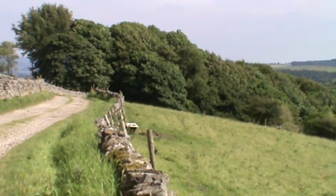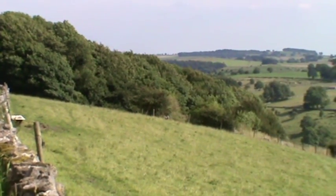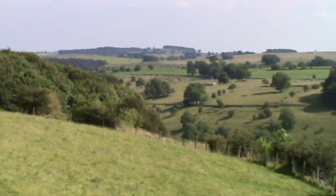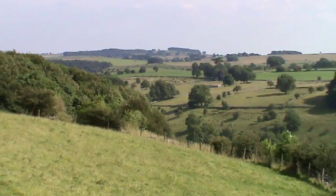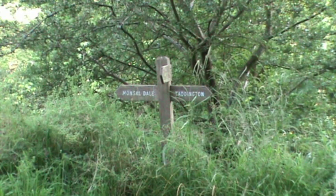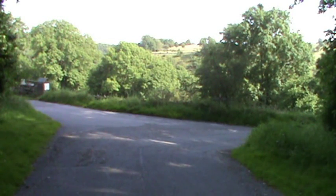As we go along, we can't film everything, but we can give you a little bit. On this top road you've plenty of height, so a great spot with your camera. We've just walked by Middle Farm holiday cottages on our left hand side. In front of us we've got a signpost in a T-junction. We turn left for Monsal Dale.